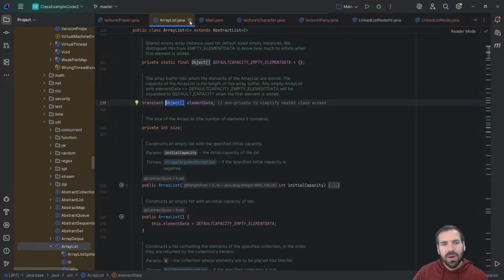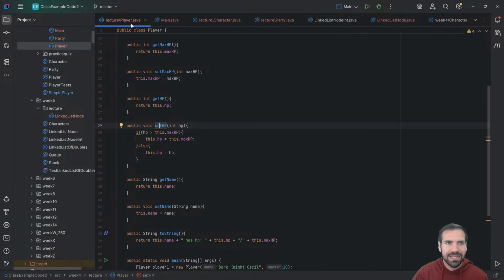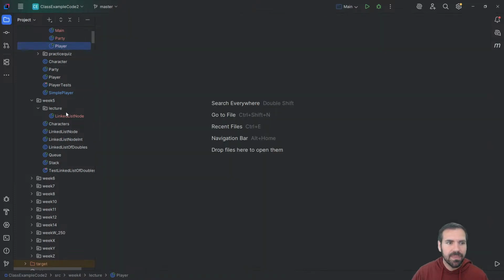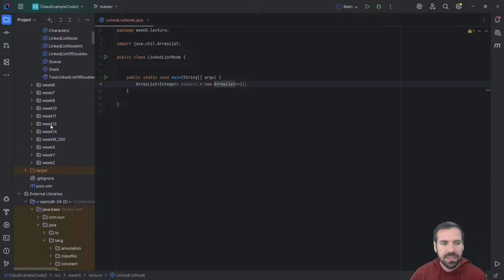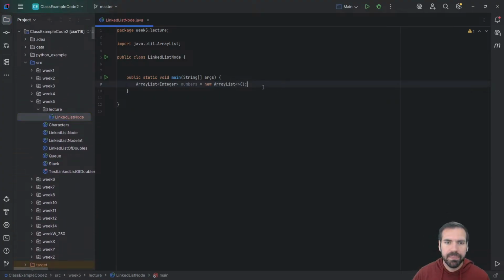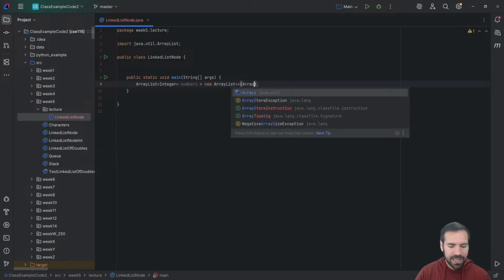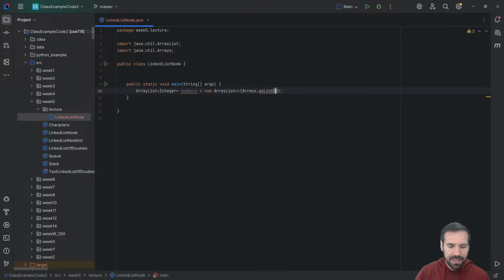But I want to talk about what an array is. Let's close all these, open this, condense this. It's fine. What an array list is. So let's say we do Arrays.asList, and 7, 2, 9, 4.